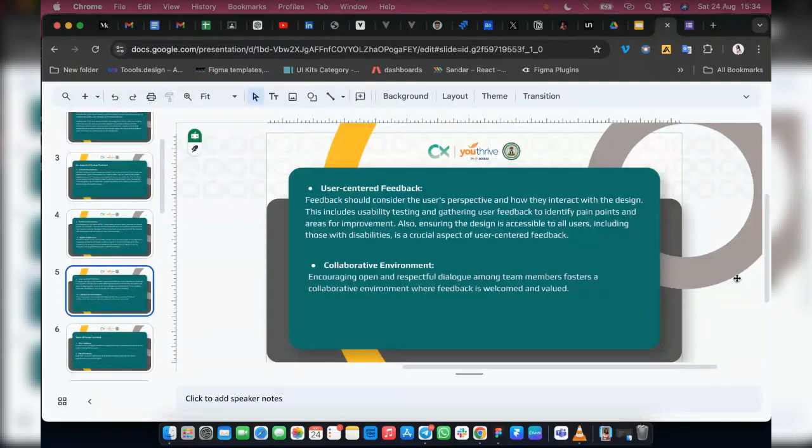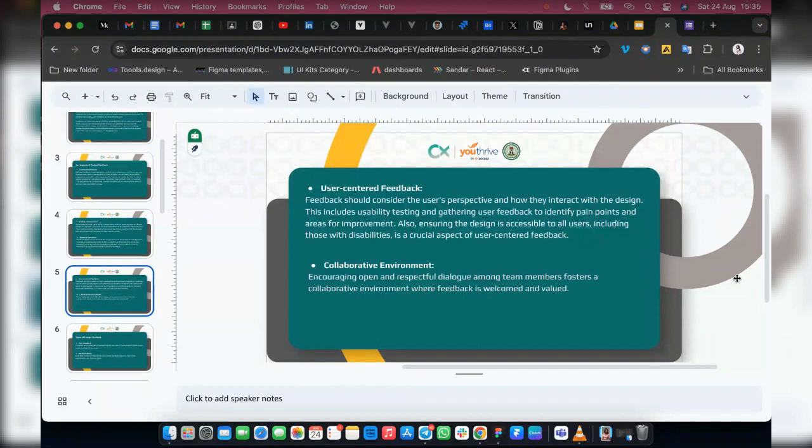These are the same people, because if you're building a food application, you need to know your target audience. These are the target audience that you interviewed, got to know and understand, and then you push this product to the same people to test it, see if it actually addresses their pain points, and give you areas for improvement. Now, the second one is the collaborative environment.